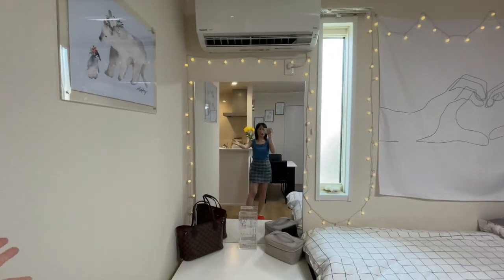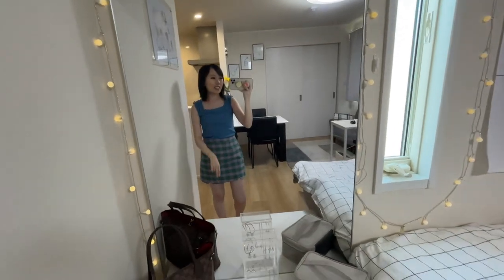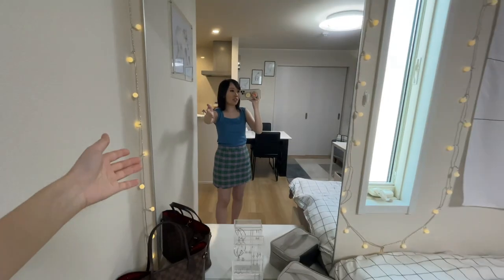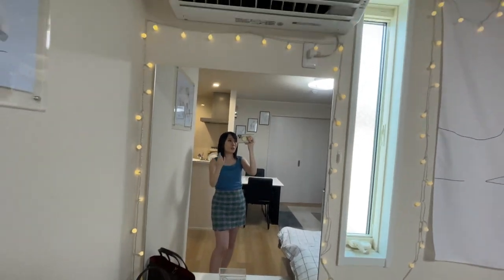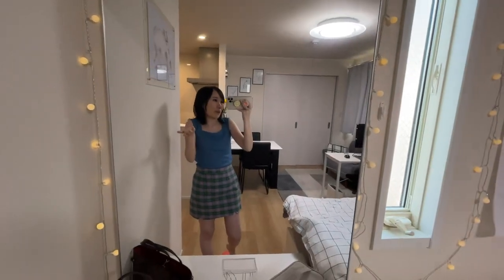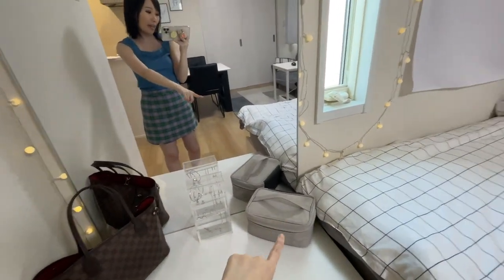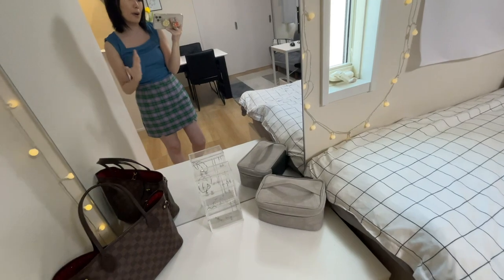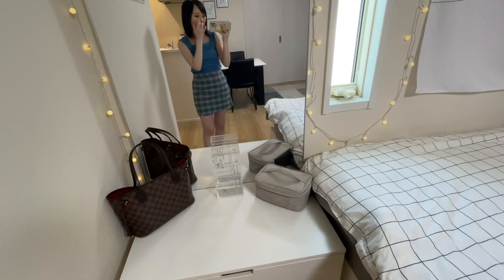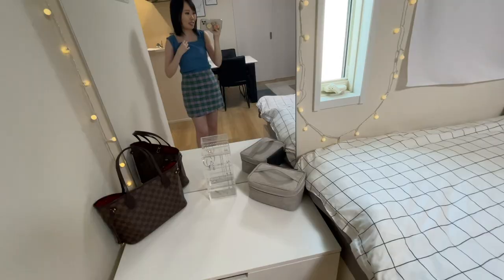Here is kind of my favorite area — it's like a vanity, I guess, even though it's not an actual vanity. We had this chest from IKEA and recently bought this mirror from Amazon, and we tried to make it Hollywood-style with the little lights around it. That's the entirety of my makeup. I used to have a lot more but a lot of makeup has expiration dates, so I got rid of most of it — I still had stuff I bought in the States like three years ago.